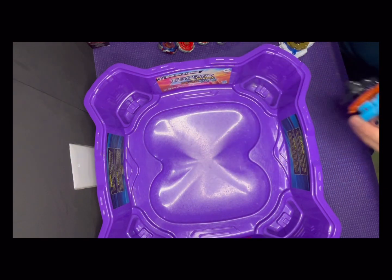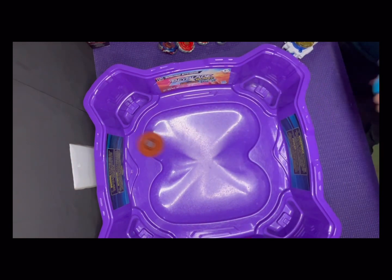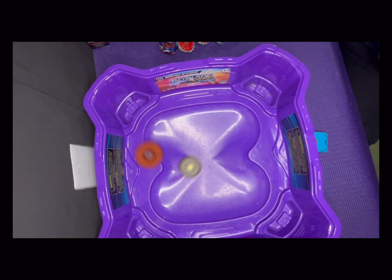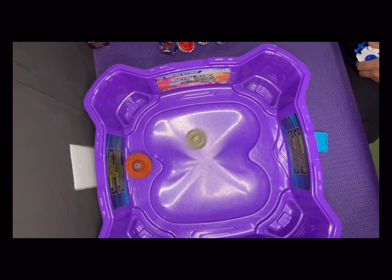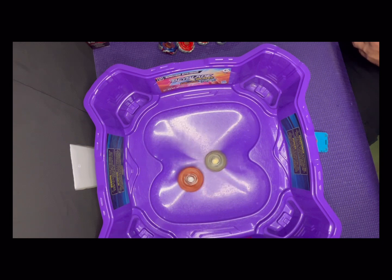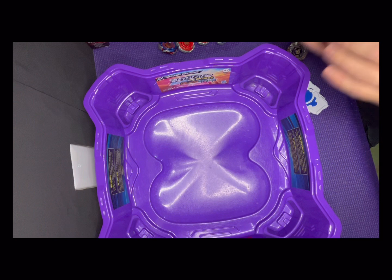All right, now we're going to Meteo. Very nice. We're starting off in Absorb mode. Let it rip. Let it rip. And because we're in absorb, wow, Bahamoote took the cop out. Because we're in absorb, next we'll do the hand spin. Meteo, very nice. Moving on to round two.